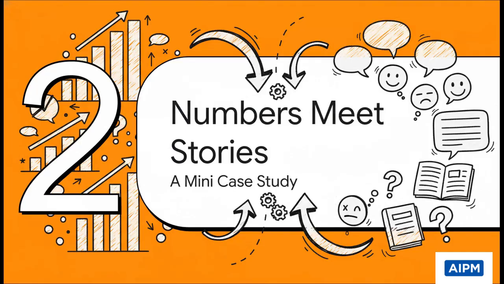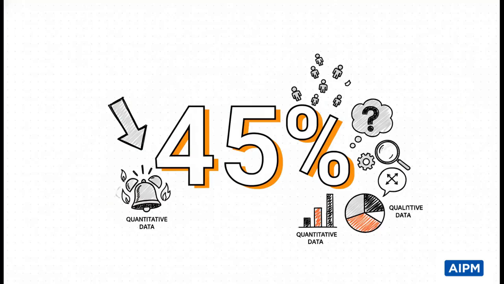All right, theory is great and all, but let's see how this stuff actually works in the real world. I want to walk you through a quick little case study to make all this feel a bit more tangible and show you how these two types of data come together to solve a very, very real problem. So you're the PM, you come in on Monday and bam, you see this number, a 45% monthly churn rate for new users. This isn't just a red flag, this is a 5-alarm fire. Your quantitative data is screaming at you about what the problem is.